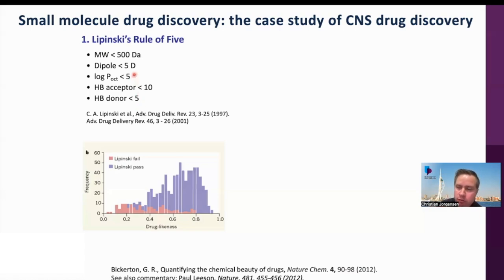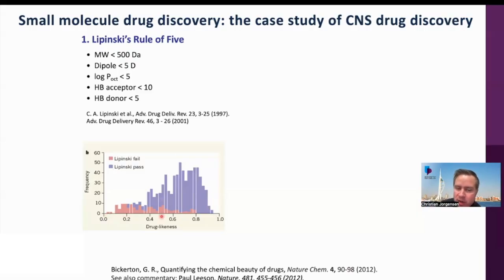If it's too hydrophobic, it will get stuck in the membrane. It won't want to leave. And if it's too polar, it won't be able to cross the membrane because the membrane has polar head groups. Okay. This was a pretty reasonable suggestion and proved to be very popular until people realized that, yes, it works for these compounds. And this is on a scale of drug-likeness. So the closer it is to a canonical drug, yes, it works.